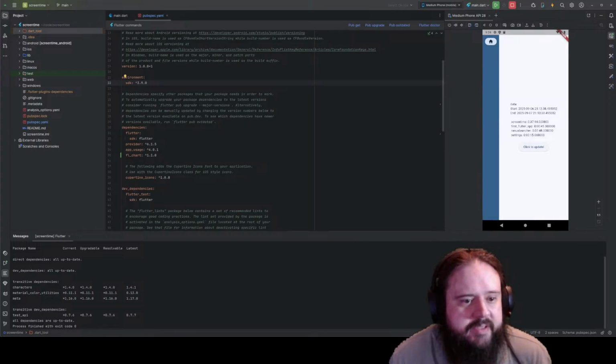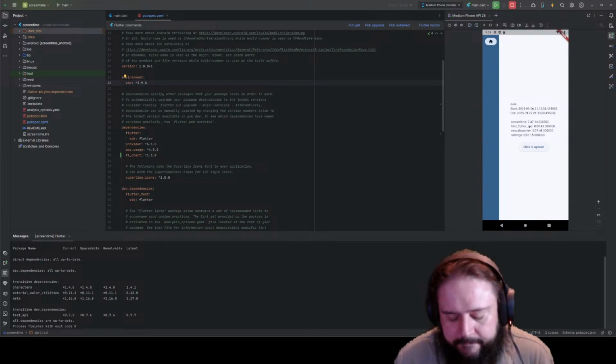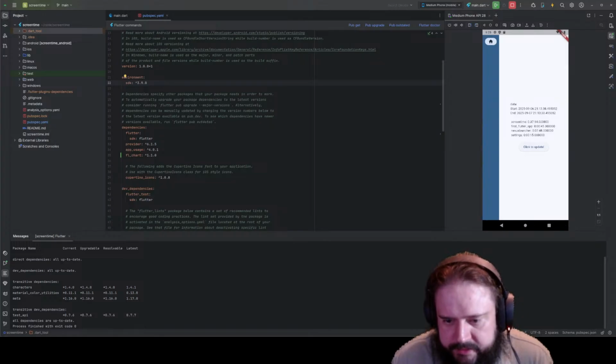We should be able to say unlock transitive. Newer version is incompatible to dependency constraints. Very confused by this because none of these are major versions. I'm just not going to worry about it for now.